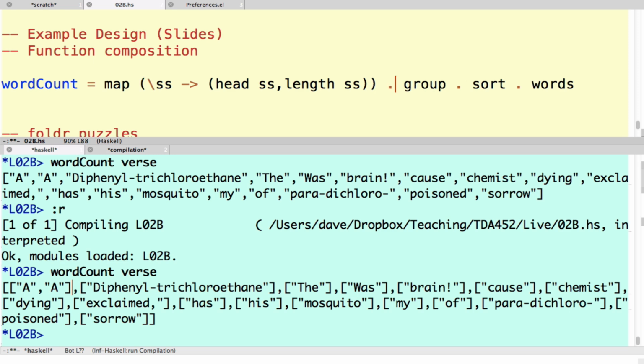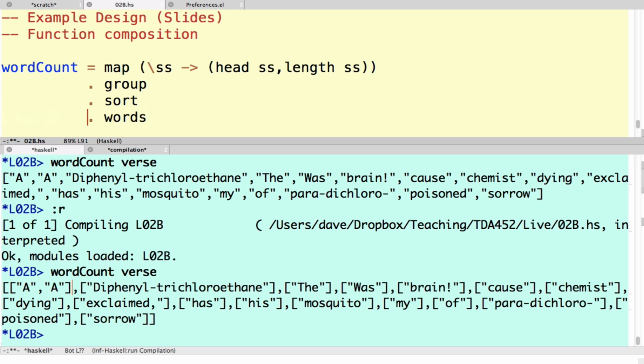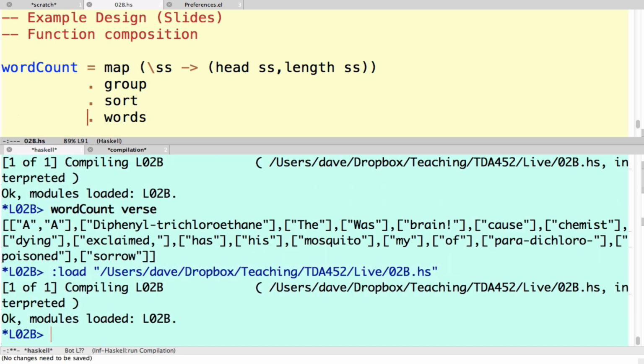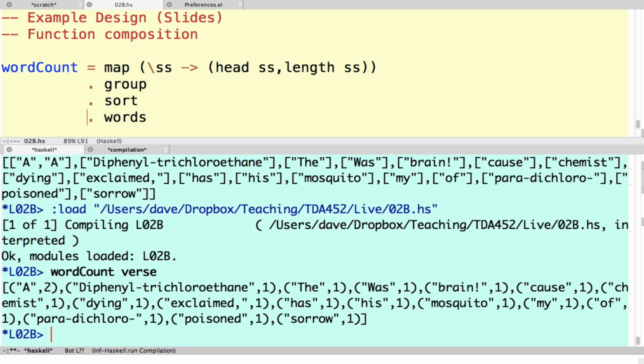Now I'm going to rearrange these. I'm going to write these vertically so that I've got room to keep expanding. And so what have we got so far? What does the code we've got so far do? It produces these pairs of words and counts. We're getting close to our final solution. What do we need to do next? Well, what we want to do next, let's massage this a little bit closer.